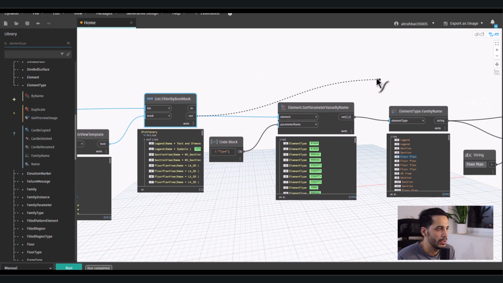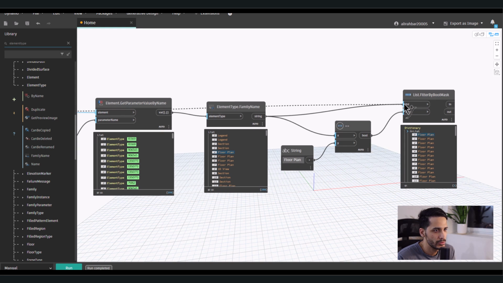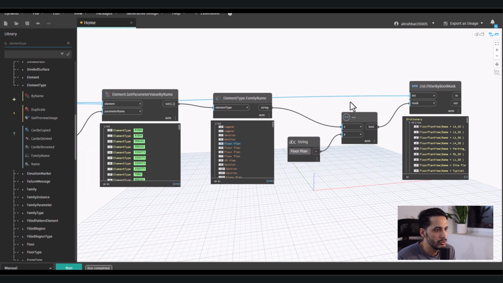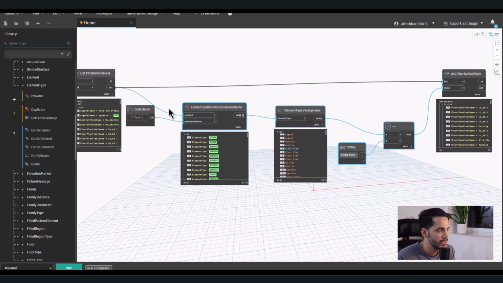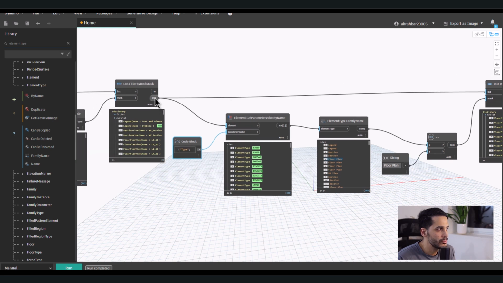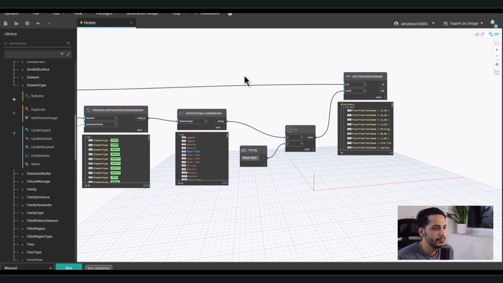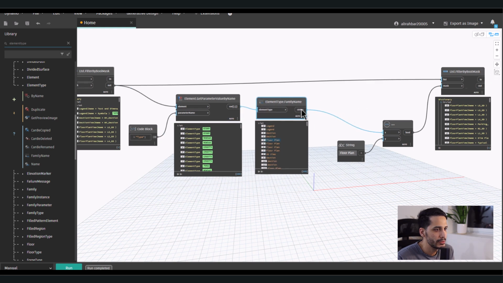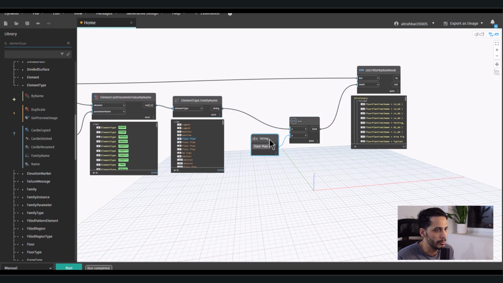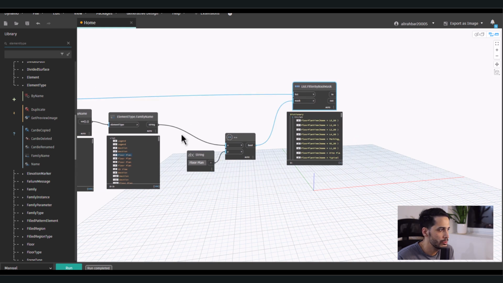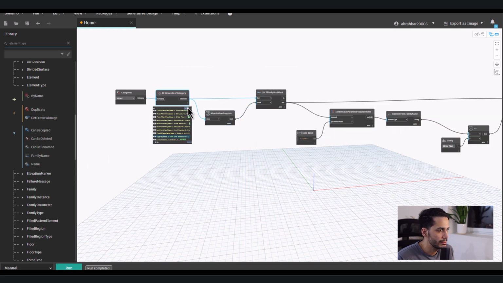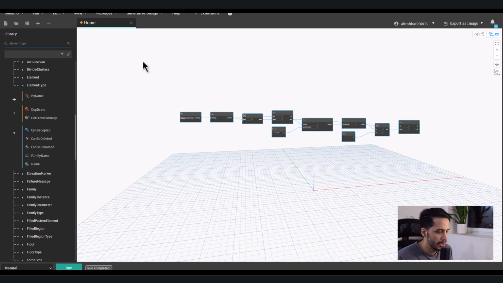So I use this out to filter. Okay, now you can filter the output of this list, which contains all of the views, based on its type name being equal to floor plan. That's it.